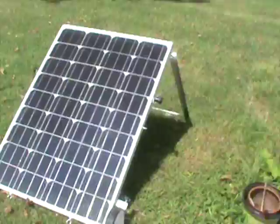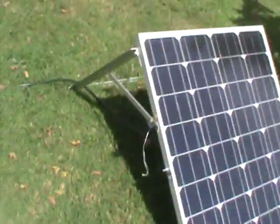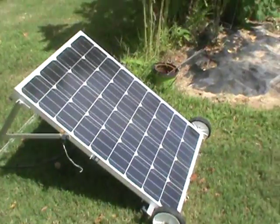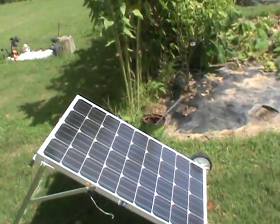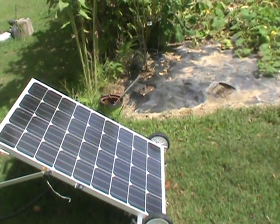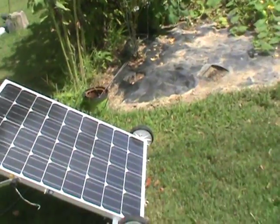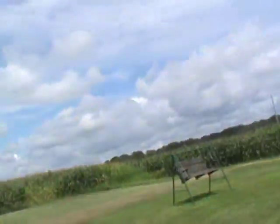My solar panel for my little solar generator — I run my freezer for about four to five hours on it. It really pulls the power because it's not meant for running that much power at one time. But it helps — about four hours a day, four to five days a week. That's about 20 days out of the month it's not running on that electrical line.